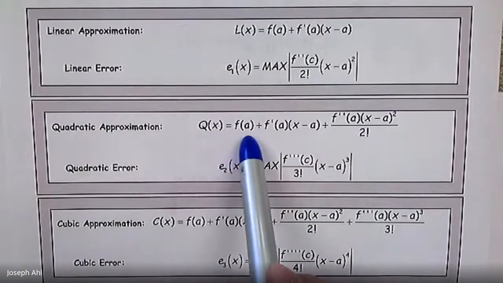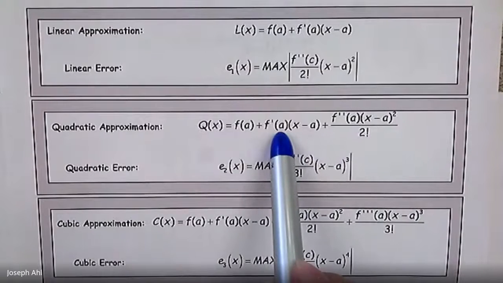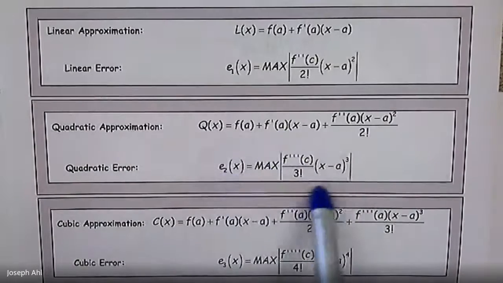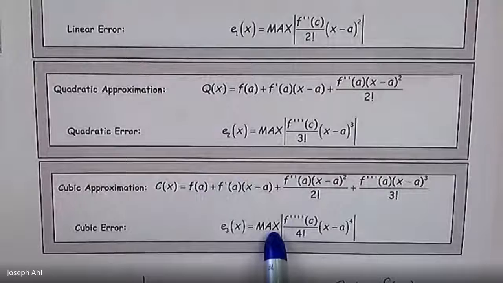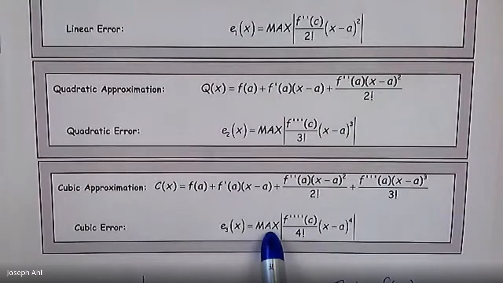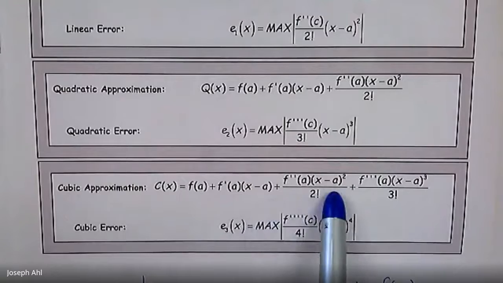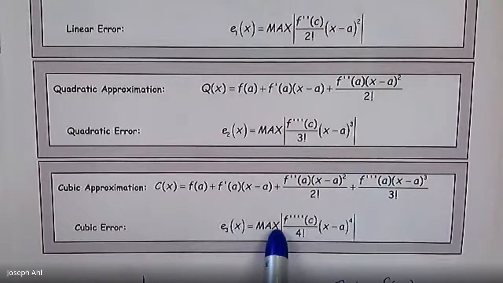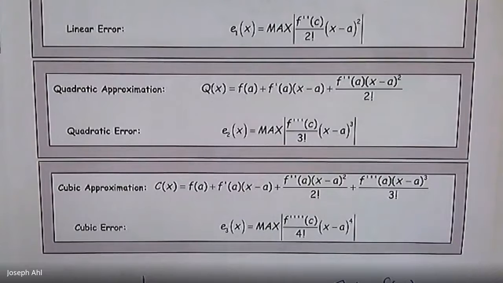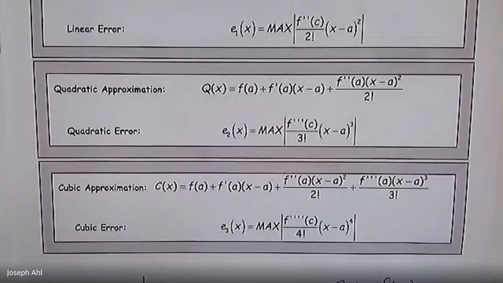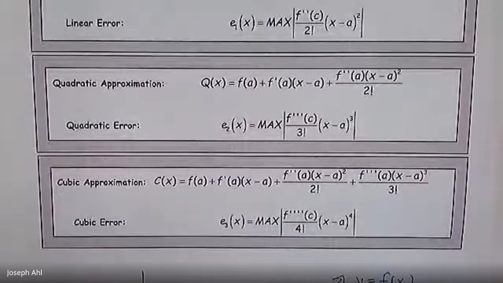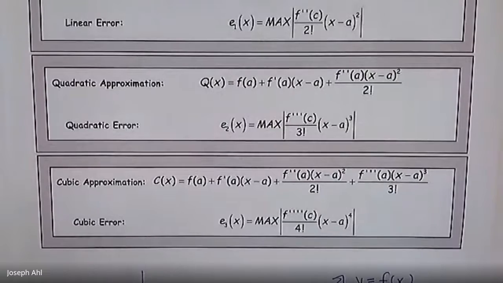Then we moved on from there and talked about quadratic approximation at some x value equaling a, and the error associated with that. And although I showed you what a cubic looked like, we never actually did a cubic approximation for any of our functions. But here's what that would look like, just building out from there and going to the next derivative up from our cubic approximation to determine what the max error is. Of course, where we're headed with this is, what if I went beyond cubic to a fourth degree and a fifth degree and so on? We're determining then an infinite series of terms that represents a given polynomial function.